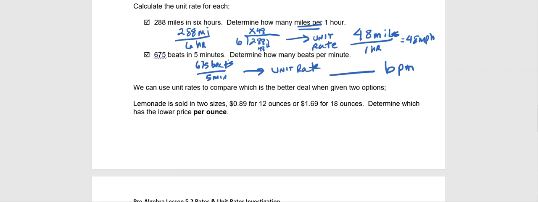So the last question I'm also going to leave up to you, but I want you to read it carefully. This is based on comparing. If you ever go shopping in the grocery store, oftentimes things aren't in the same sizes. So let's say we're looking at two choices of lemonade, one that sells for 89 cents for 12 ounces and then a bigger bottle, one that sells for $1.69 for 18 ounces. We want to know which one is the better price per ounce. That's really important because it says price per ounce, we're going to say price over ounces. That's the way we're going to set up our two rates to divide out. Price per ounce means price over ounces.